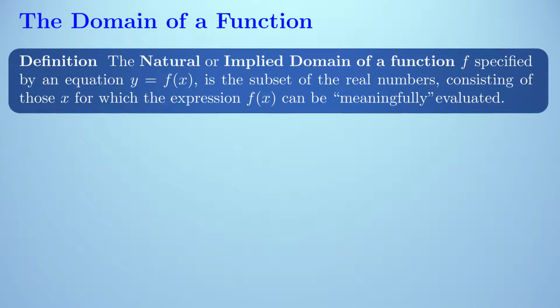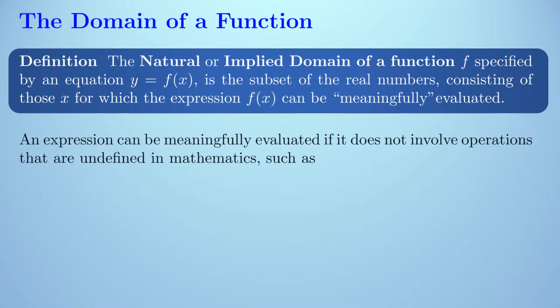The natural domain or implied domain, or simply domain for simplicity, of a function f that's specified by an equation y equals f of x is the subset of the real numbers consisting of all those real numbers x for which the expression f of x can be meaningfully evaluated.